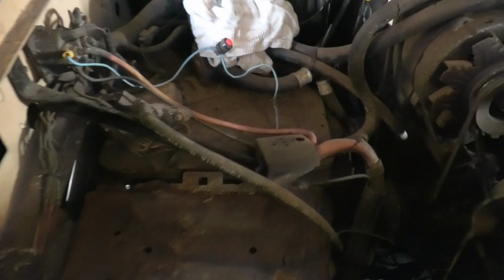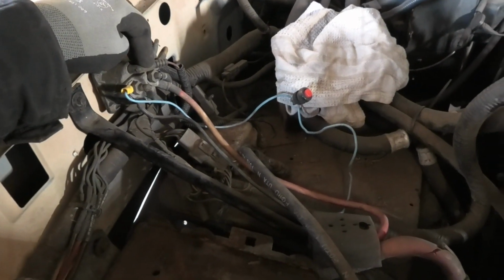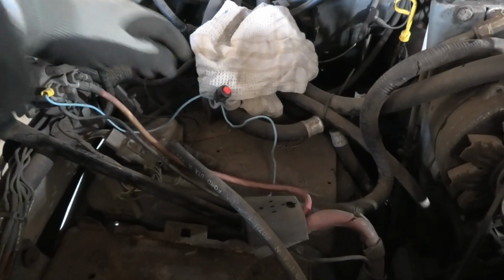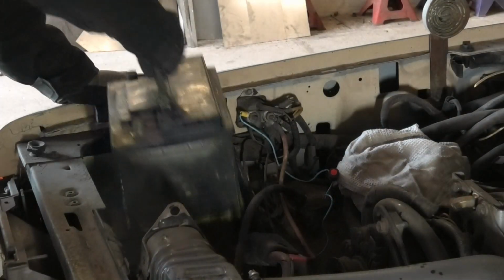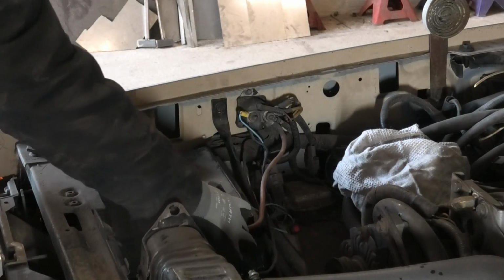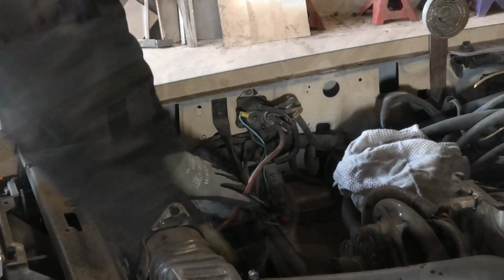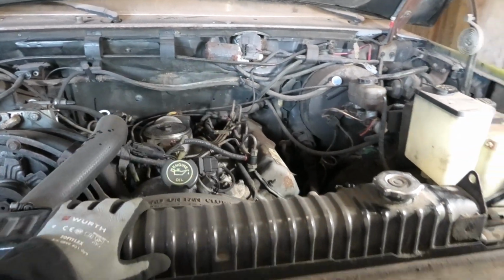Let's try and throw a battery in here. I still have the terminals up here. I haven't brought it back to where I want them. And also I remember this relay is burned out, so it doesn't actually work from the key, but it's been bypassed with this little push button here. So we got a battery hooked up, and I heard a relay click over there, so I think there's power on. Let's go check.